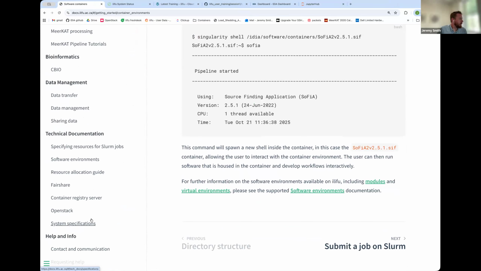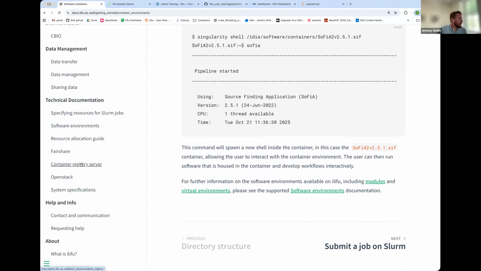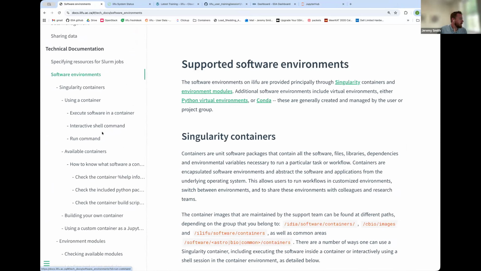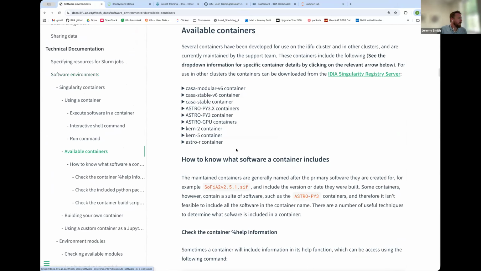It's quite difficult to keep a record of all the software because of the number of containers that we provide. Under software environments, available containers here, these are the most commonly used ones. I think these are somewhat updated. And this is also a caveat.